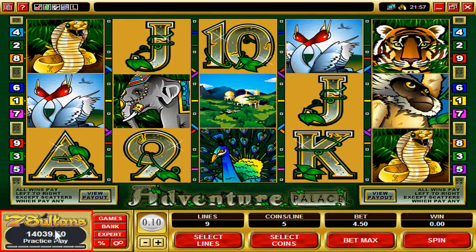Within the control panel, you can view your current balance. You have 5 gaming options located here. You can choose to go to other games, banking, view game statistics, going to expert level, and more. Here you can increase or decrease your betting amount. And to view your current betting total, you can look here.